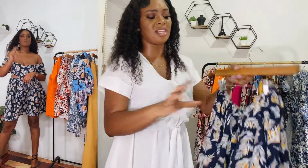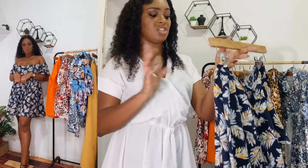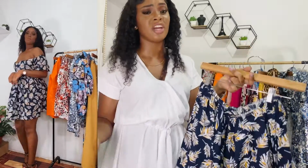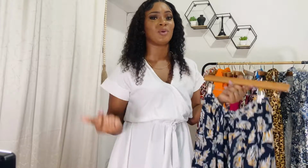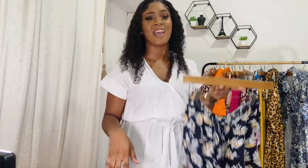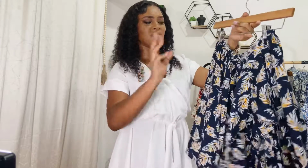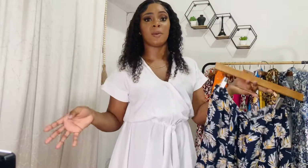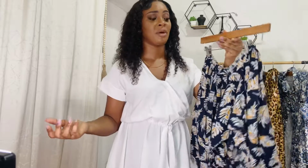As I said, it's giving daytime, so you can definitely pair these with some sandals. You can definitely dress it up if you want with a cute little purse. And it's giving brunch vibes, it's giving daytime, it's giving breakfast parties. Like, guys, breakfast parties aren't really a thing anymore, but listen, I for one would love to see them bring back breakfast parties, because this would be perfect for that occasion. So this is giving even birthday vibes, because I see a lot of picnic birthday type celebrations going around, so this would be perfect for it.